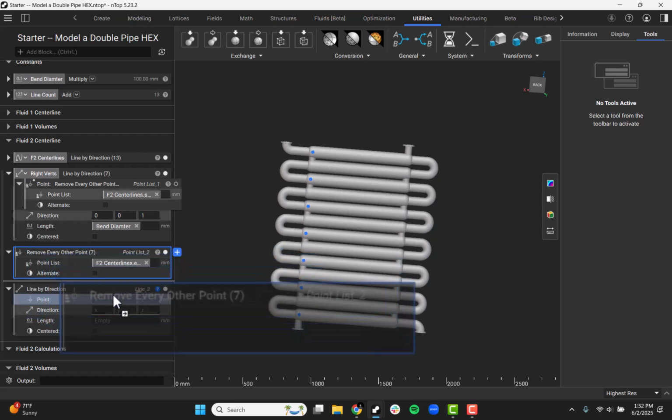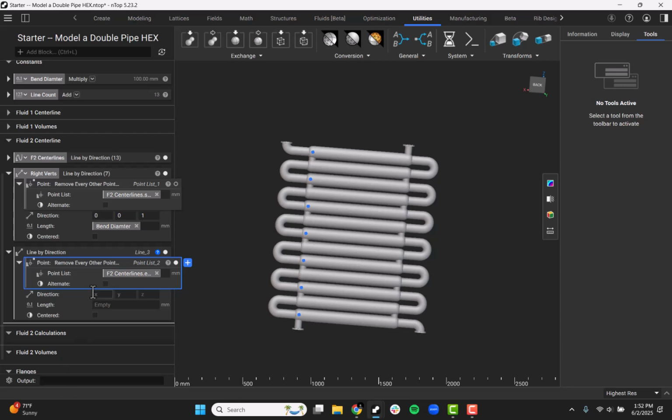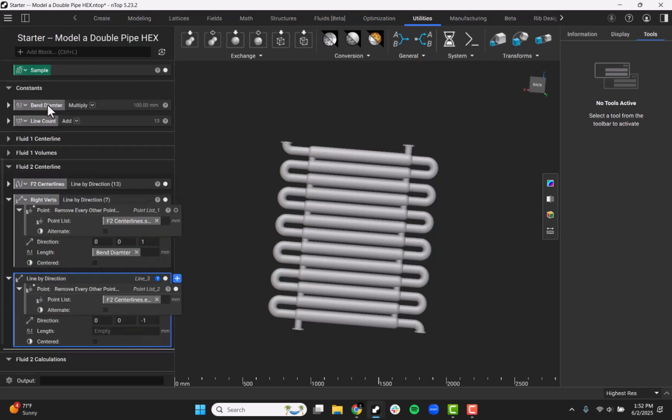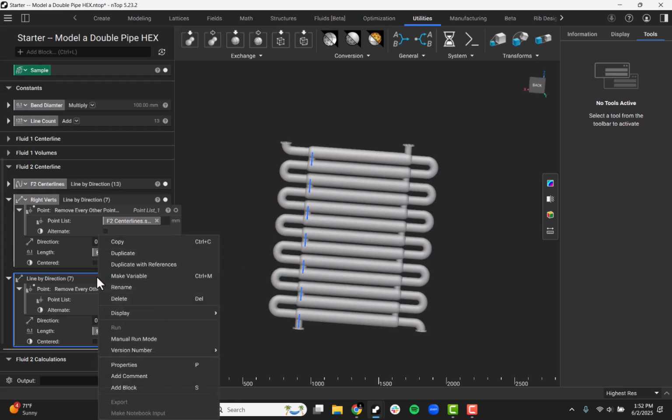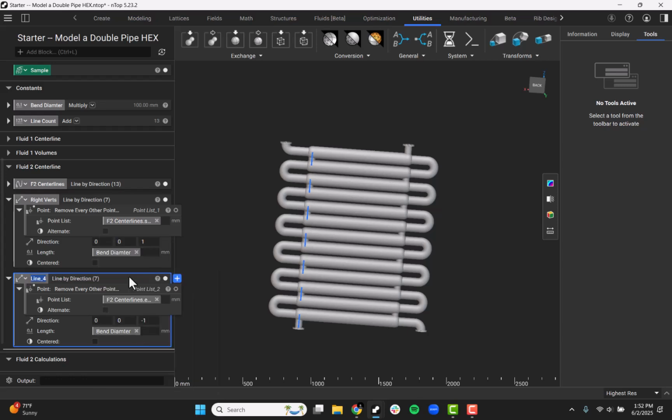So this is going to be our input point here. For our direction, I'll choose 0, 0, -1. I'll use that same bend diameter as my length. Now if I view this, I can see our verticals down the left-hand side ready to use as well. I'll right-click, make this a variable, and I'm going to name this left verts for left verticals.